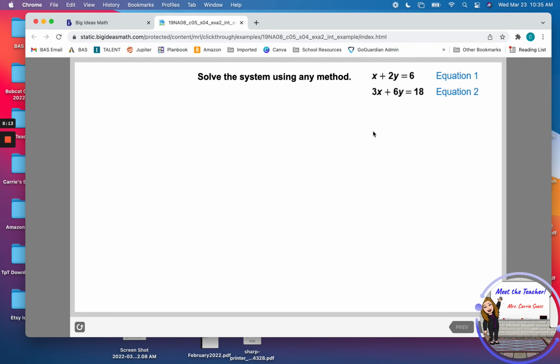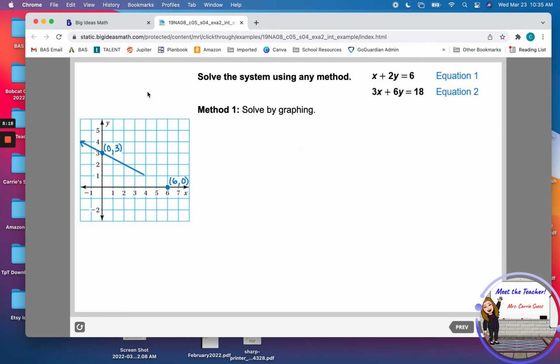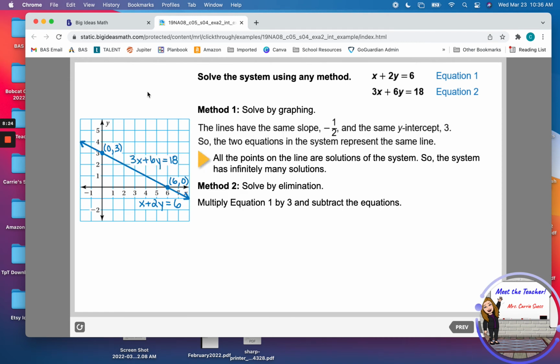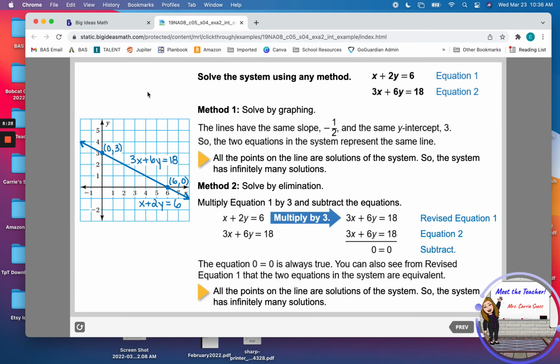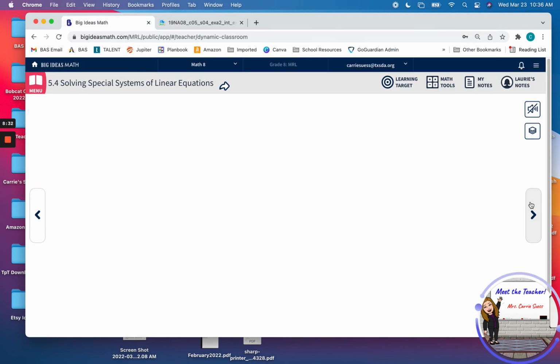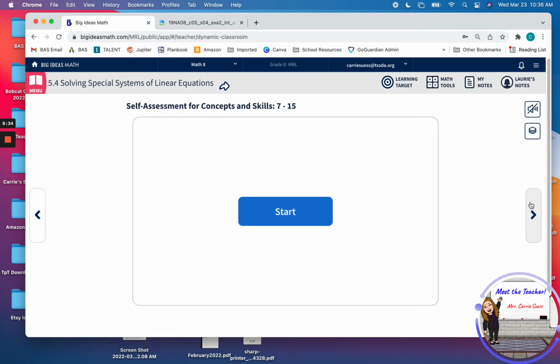Okay? Any other questions? Just for fun, I want to see what they did. Oh, they graphed it. So they drew the first one, and then they drew the second one, and you'll notice it's right on top of the first one. And then they did do elimination and got 0 equals 0. All right, go do your try-its 4 through 6, self-assess through number 15. So you're going to work for a few minutes, and then we're going to do our last example.